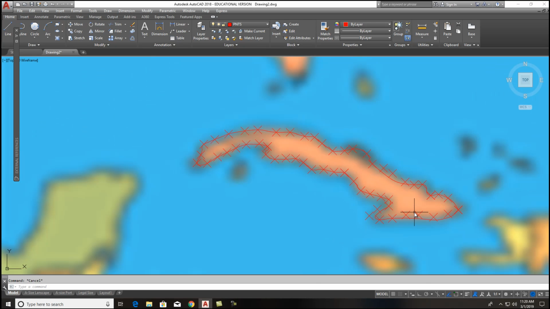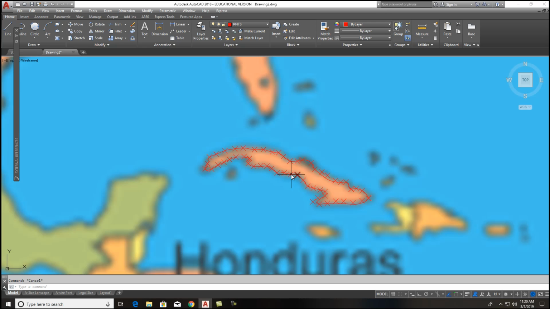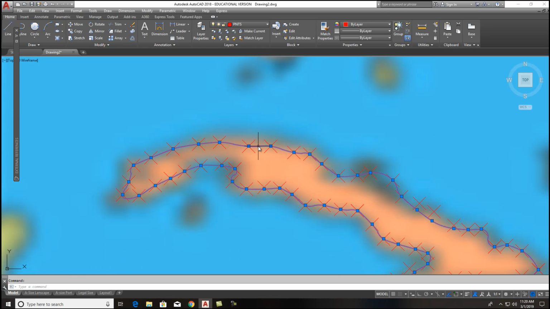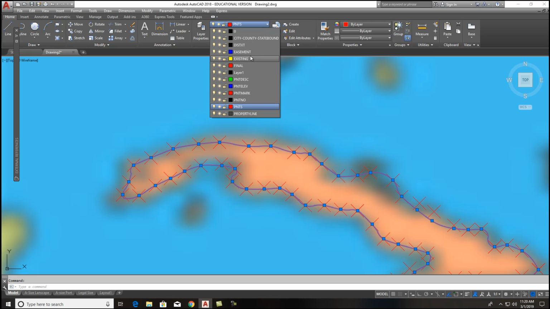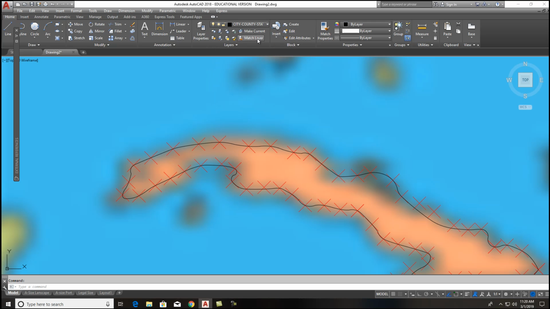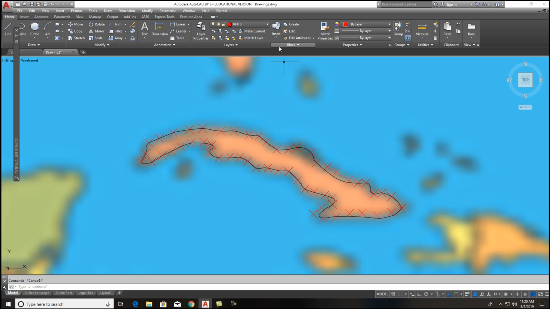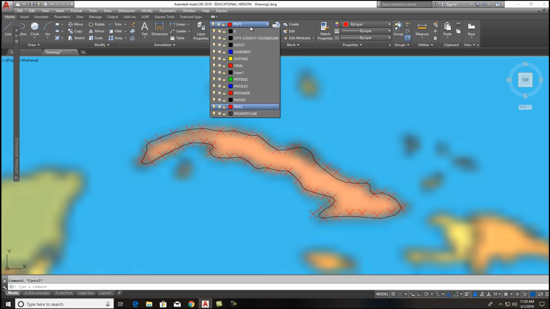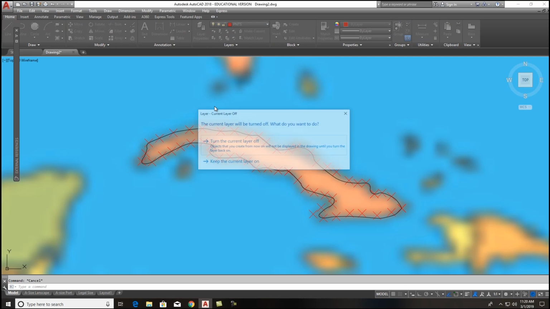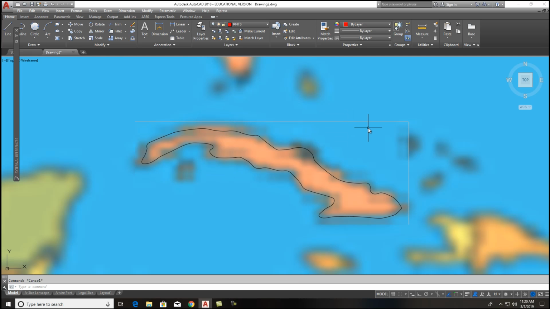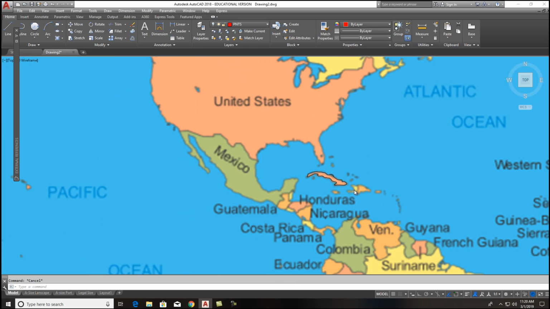And you can see what I'm doing there. So after we get that line, and of course you would want a layer just for your line, let's see if I can find one here. Let's say property line, state boundary. We'll just use that one. And I've got that in there, and now I can turn my points off by turning the light bulb off, or I can go up to format and then turn it off that way. Either way, it doesn't matter. I'm going to turn that current layer off. So I've got that. Now I back up.